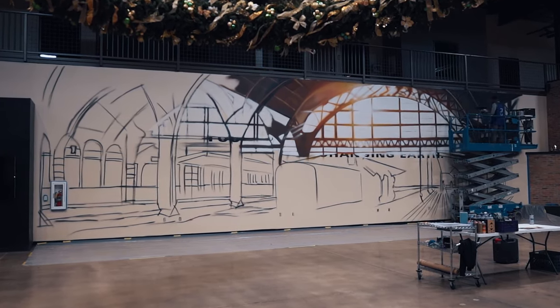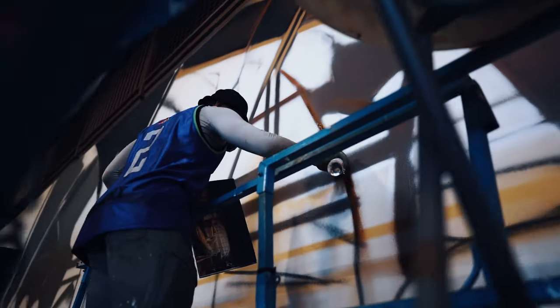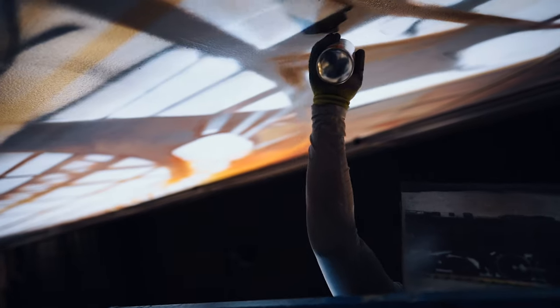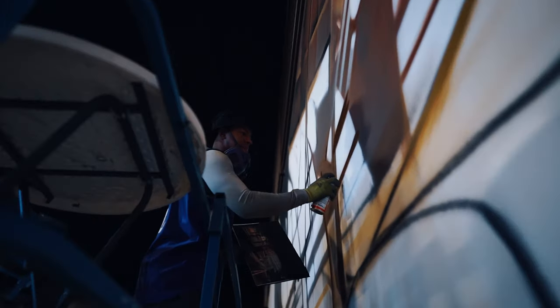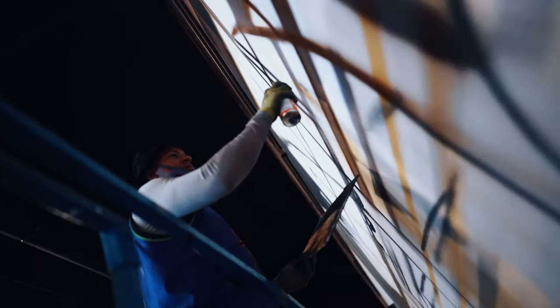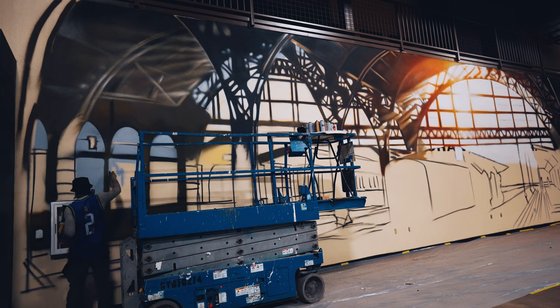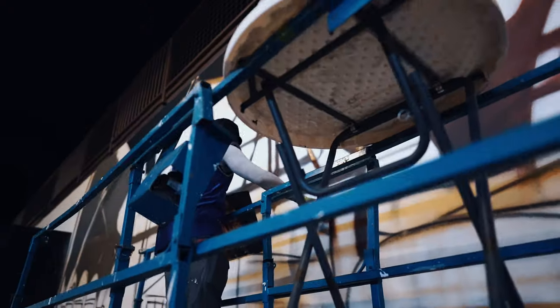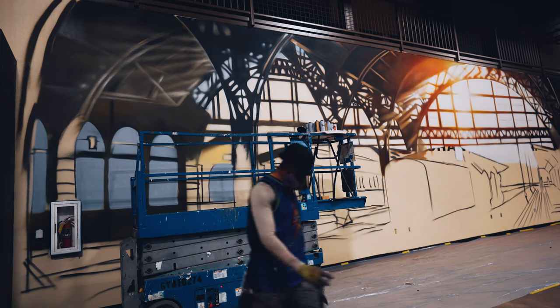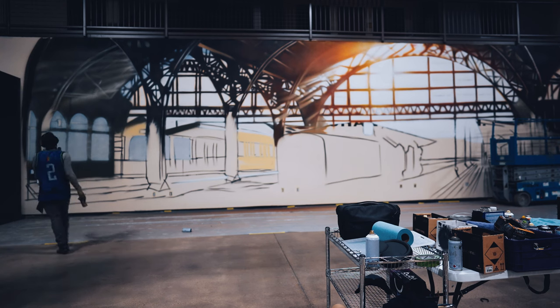I started the process by doing a bunch of research, looking at images on Pinterest and Google, and settled on one image I really liked. The only issue at the beginning was that they initially wanted the train to come straight out of the wall — they always had the idea of incorporating the mural with a physical train. But I had the thought to make the train come out diagonally. I figured with photos being taken, it would give you more of that three-quarter profile, more surface area to see the train behind people taking photos. The image I found has a one-point perspective and the train comes out at just under a 45-degree angle, which is what I proposed, and they said yes.